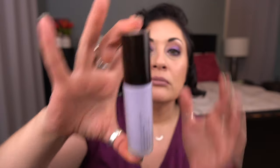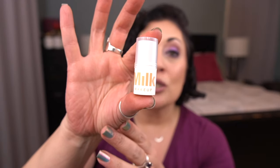Now for the really exciting part — the makeup. I had to really cull the herd. Starting with primers — I have two. The first is by Becca: the First Light Priming Filter. It's brown, and I love this primer. Then from Milk Makeup a deluxe size of the Blur Stick — I don't think I'm going to like this very much but I want to use it and get it out of my collection. For concealer, I have one: the Charlotte Tilbury Beautiful Skin Radiant Concealer in shade 7.5 Medium. It's very dark for me, but I can mix it with lighter concealers and I'll use it during the summer when I have a tan.